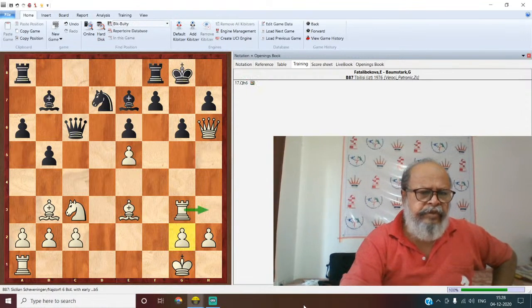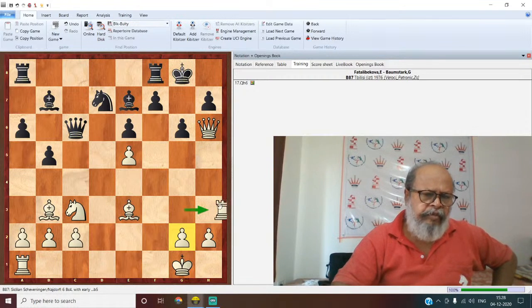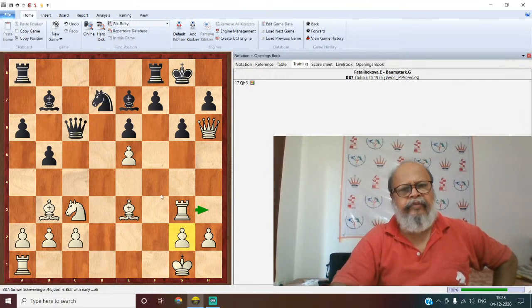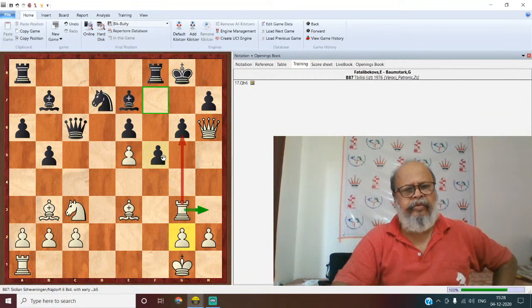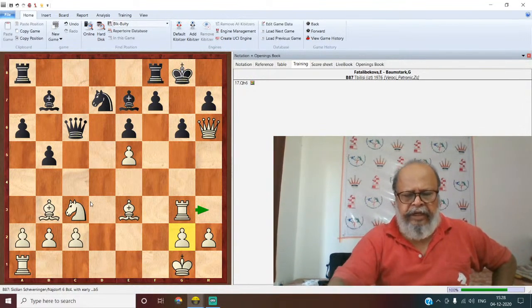A player must be very careful. I tell you that the moment the rook comes, the game is over. But I cannot do it now because of the mate. So he carelessly plays. It is better, good or bad, that at the moment he should have played f5, so that after f5, I think rook takes pawn will not be... Oh, rook takes pawn. Yeah, it is working. Maybe here, I don't know, the position is already bad. But he played the bad move.